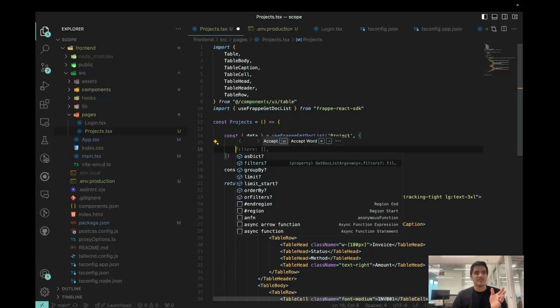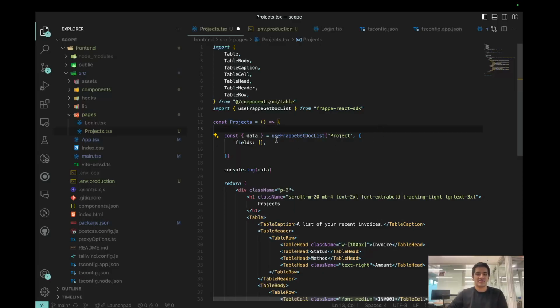Filters are an array of arrays, fields are an array of strings. So all of this is pretty much the same as what we see in Frappe.